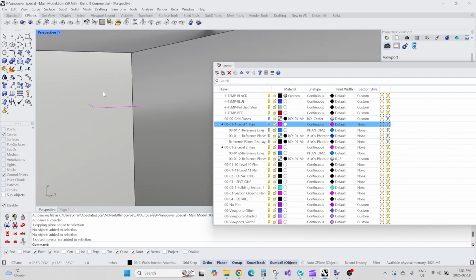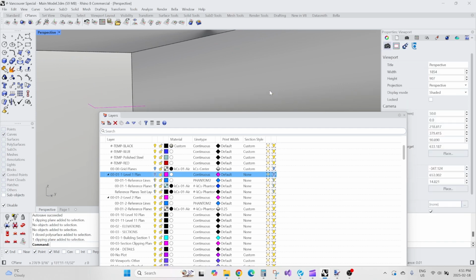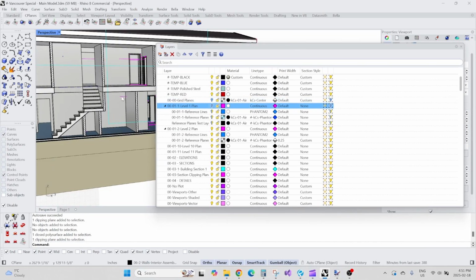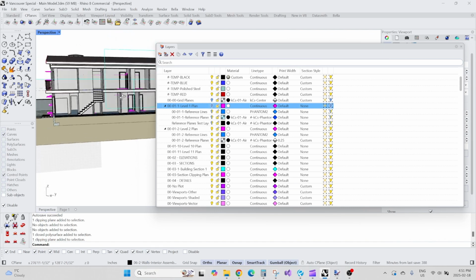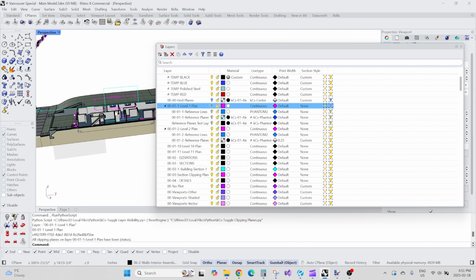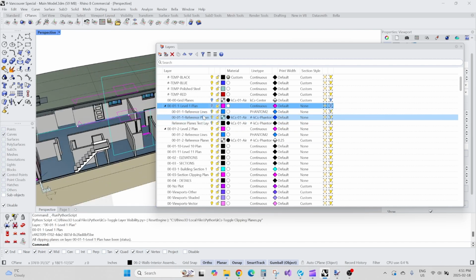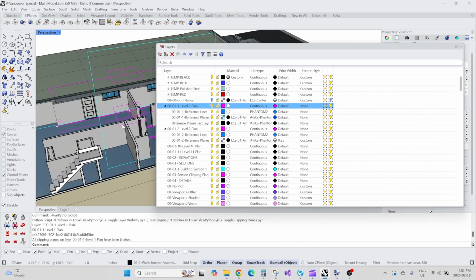Let's see if we can get it. Okay, that's level 2's plane. I think I accidentally... No, I didn't delete it. Okay, let's see what's going on. Oh, I see. I just had the layer turned off, right? So there it is.